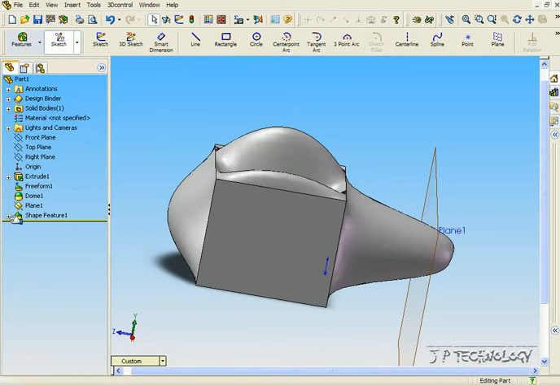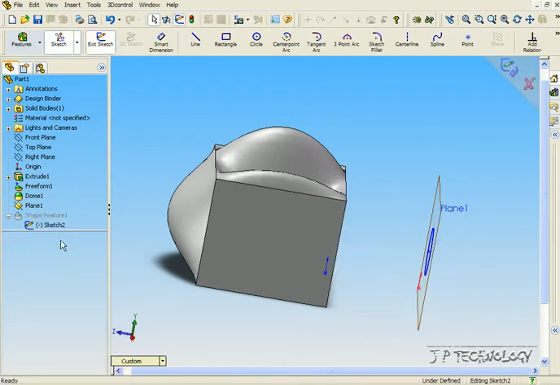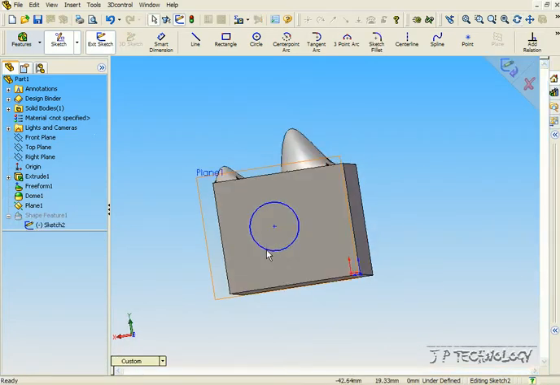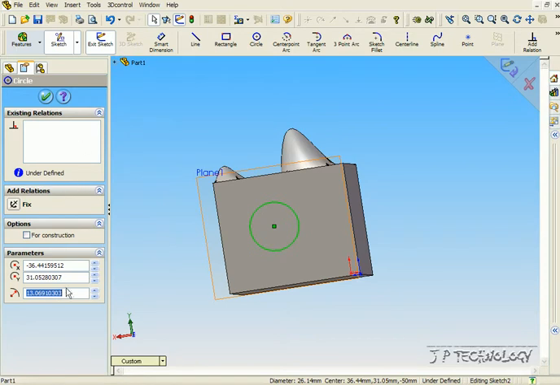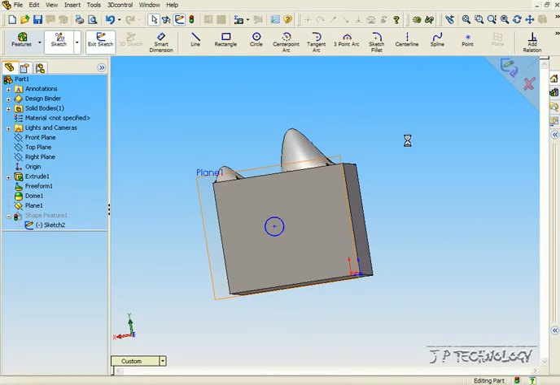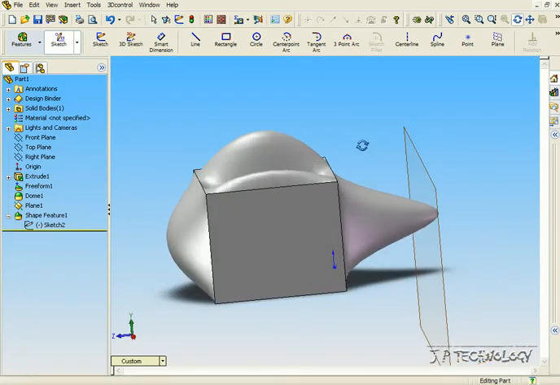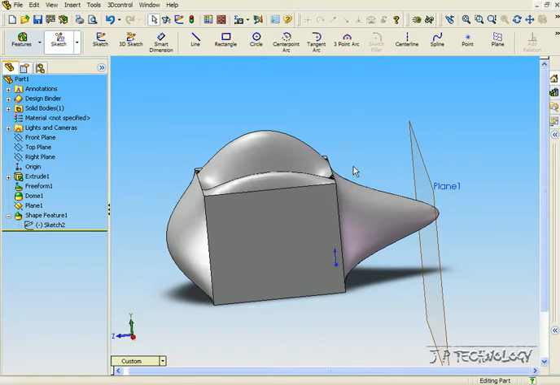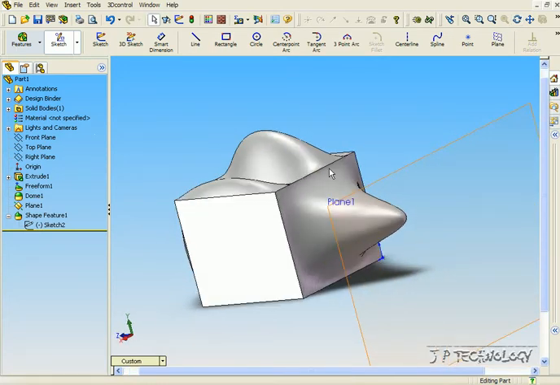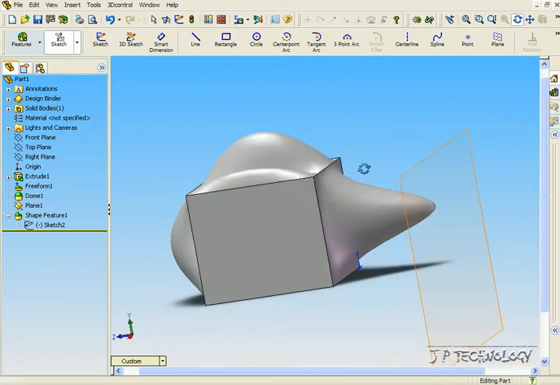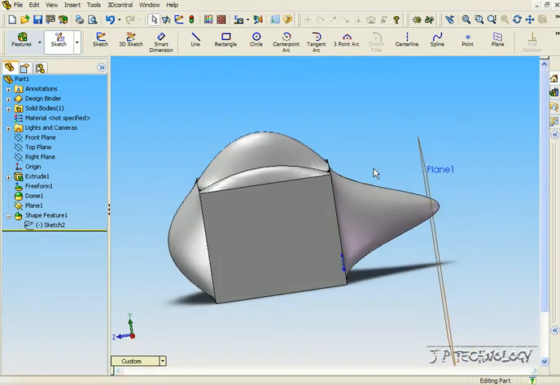Now let's edit this sketch again. Click Edit Sketch, and let's make this circle smaller. So I have the radius here. Let's just make it 5. Click OK. And now you're going to see that the whole shape is going to follow in correlation to how big the circle is, how big your sketch is. So now it's gotten smaller as our sketch and our circle has gotten smaller too.